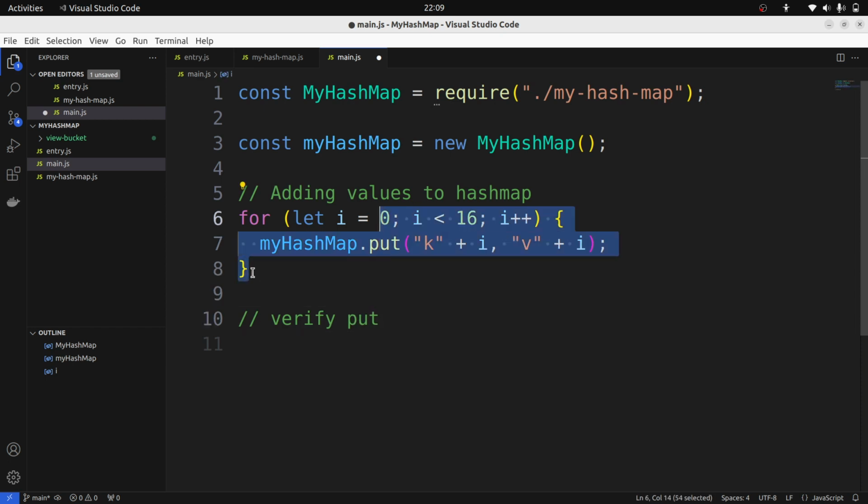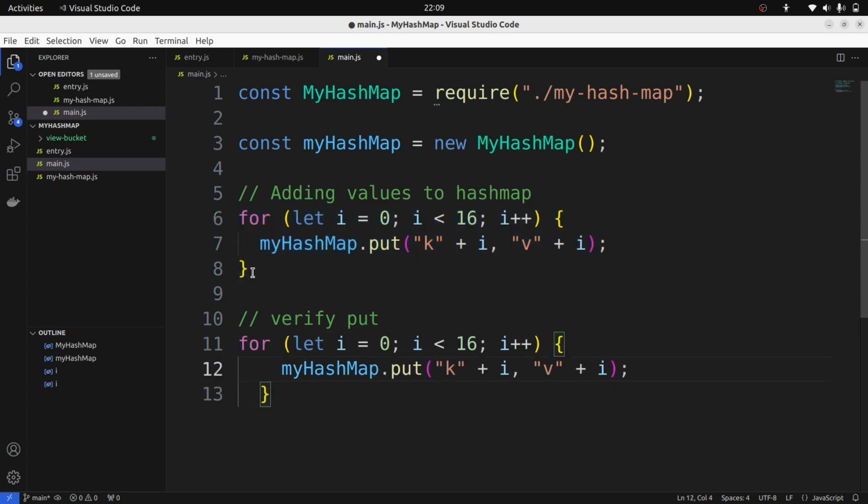I will use another loop, and I will check if my HashMap get of this key is equal to v plus i.